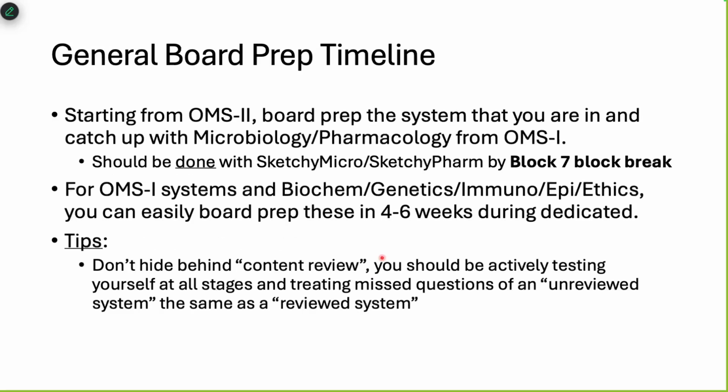Going on to this is our general board prep timeline. Starting from OMS 2, I've already talked about this just a little bit, but this is the PowerPoint slide that you'll be referring to. Starting from OMS 2, you'll board prep the system that you're in and catch up with micro and pharm from OMS 1. The general thing is to be done with SketchyMicro and SketchyPharm by the end of block 7.